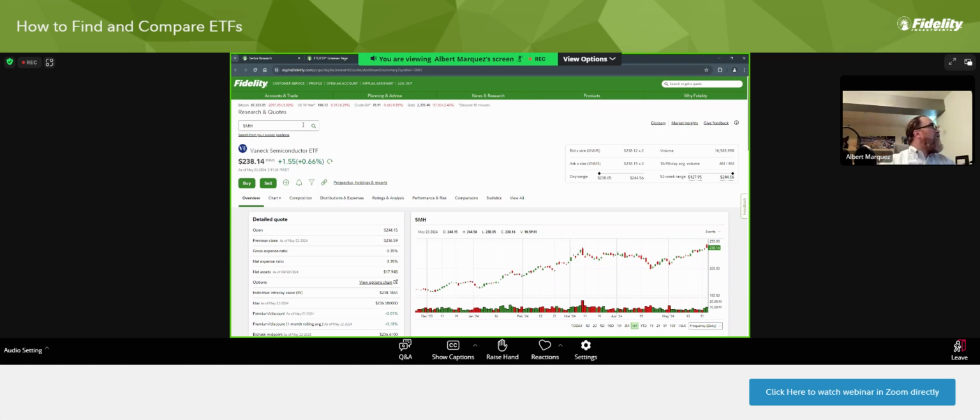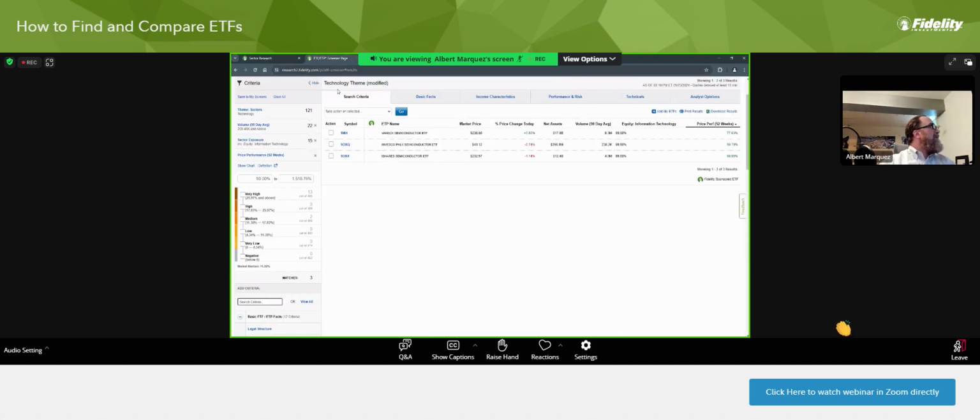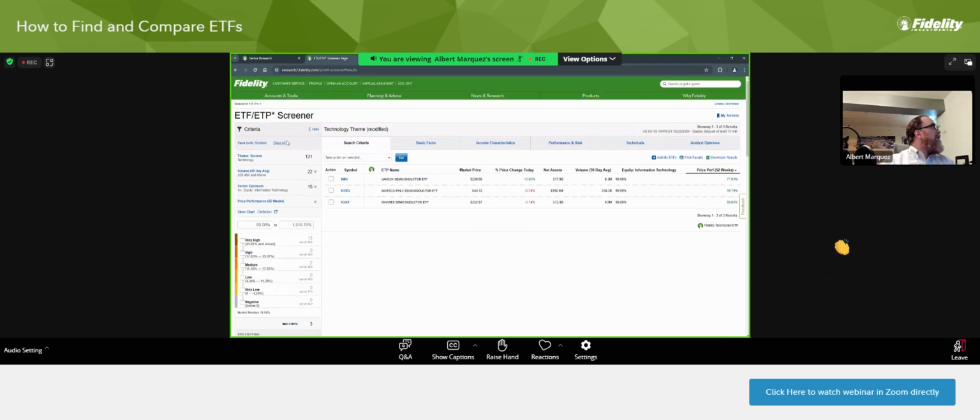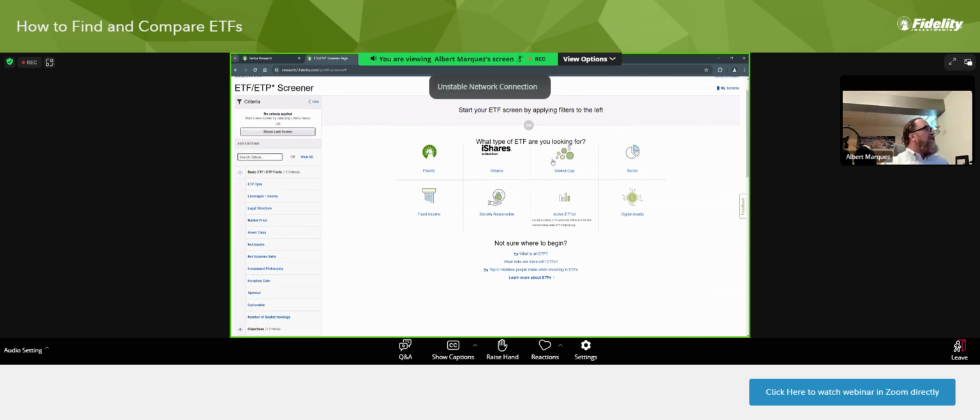Now, the other thing I will show you real quickly is getting back to that screener tab itself. So I'm going to clear all on this one. And we had a question earlier about dividends. There's a couple of different things we can do here, right? We can actually look at ETFs that focus on dividends, and we could screen it out ourselves if we wanted to. I'll show you one more time.